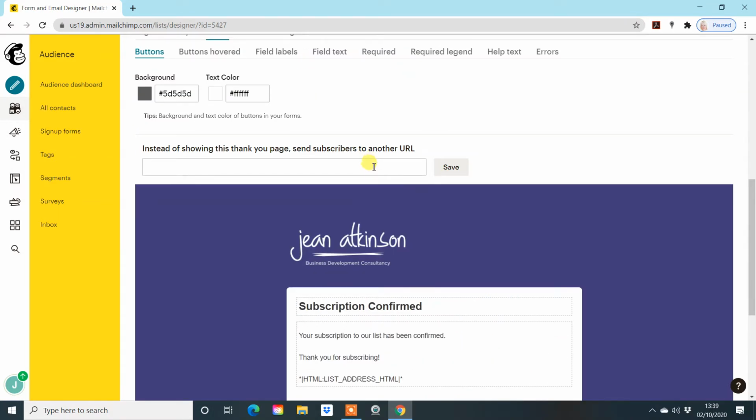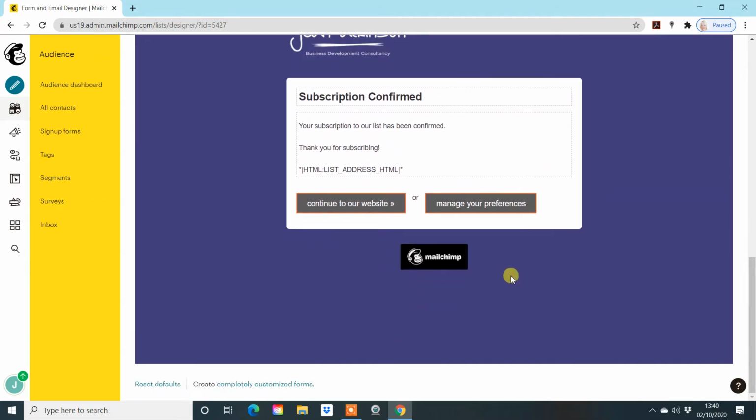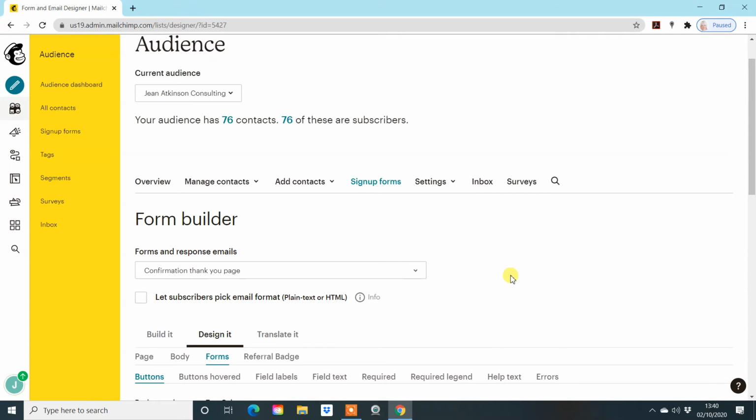What you can alternatively do is put a different URL in, so that when people sign up to your newsletter, you can take them to one of your own personal pages that you've designed in your website, or you could take them to another link elsewhere. You'll just copy and paste that in this area here, for example, and then save it, and that cancels out this area here and takes them straight to that page once they've signed up. This works very similar to the sign up form, so go and have a look at that tutorial if you're not so sure about how to use them.